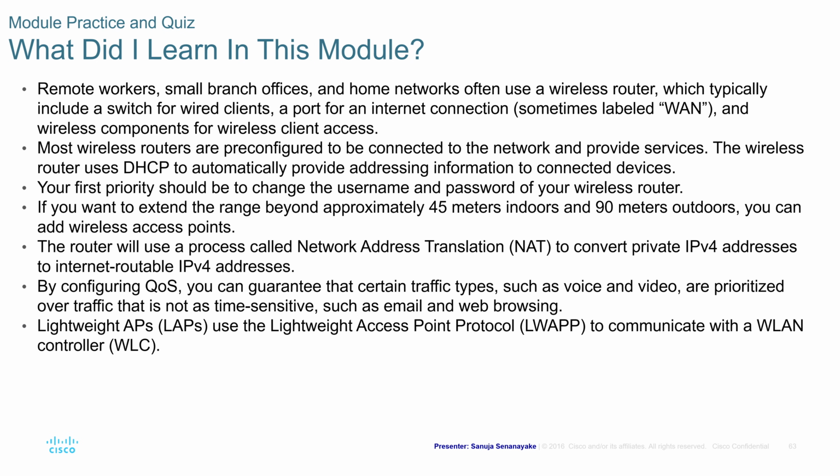By configuring QoS, or quality of service, you can guarantee that certain traffic types such as voice and video are prioritized over traffic that is not as time sensitive, such as email and web browsing. And we learned why this is important as a high level overview. We also learned lightweight APs, also known as LAPs, use the Lightweight Access Point Protocol, also known as LWAPP, to communicate with a WLAN controller, also known as WLC.